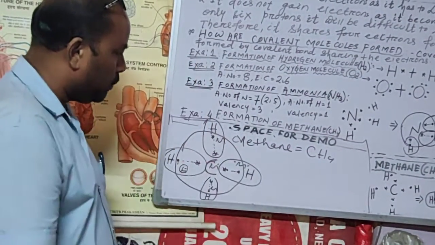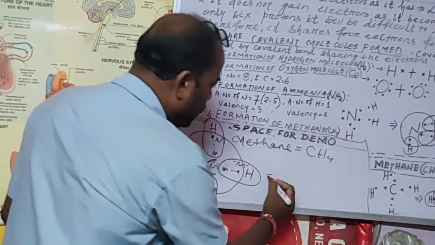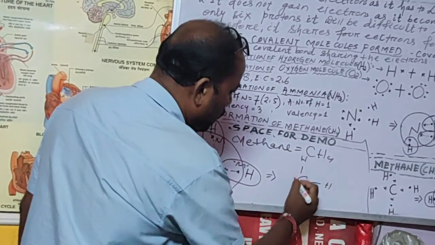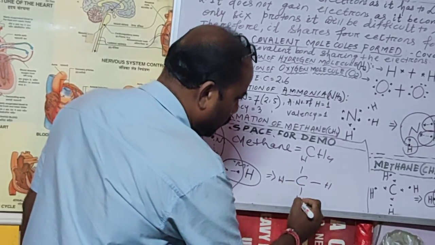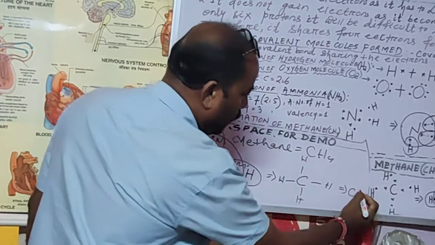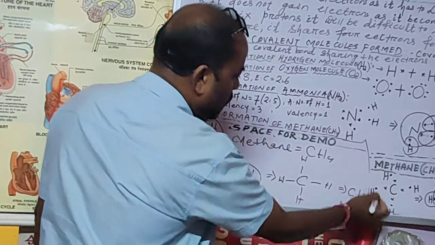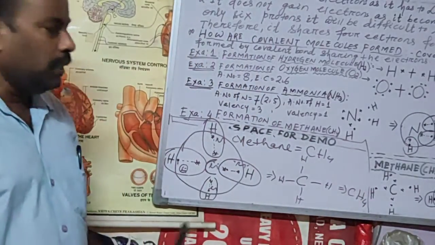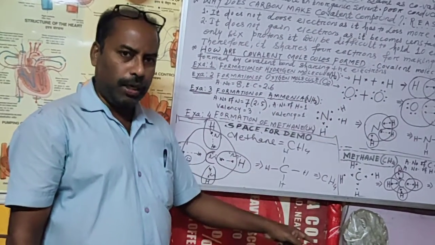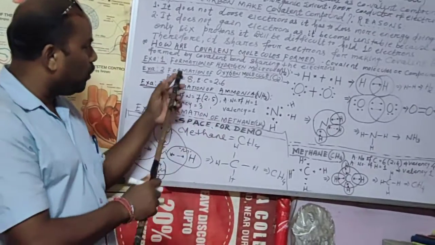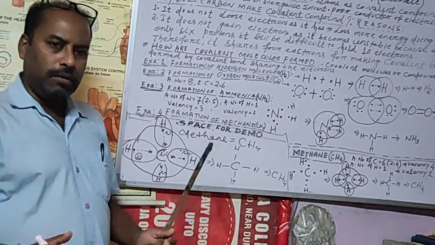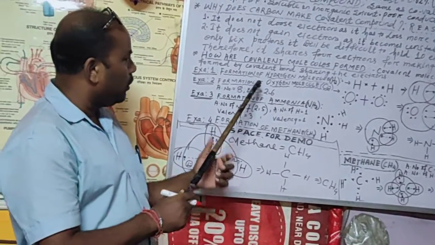4 hydrogens are satisfied, making their bonds. So in this way, the structure will be like that. Here hydrogen, here hydrogen, here hydrogen, here also hydrogen. That can be written as: how many carbon? 1 carbon. How many hydrogen? 4 hydrogen. So CH4. This is called the methane molecule. In this way the methane molecule, which is a covalent compound, is formed. So this is the process by which covalent bonds and covalent molecules are formed. We discussed the covalent molecule like hydrogen.